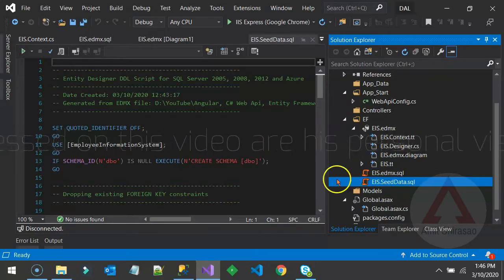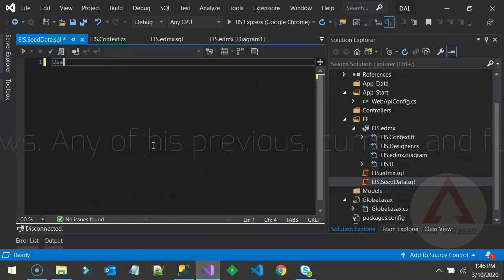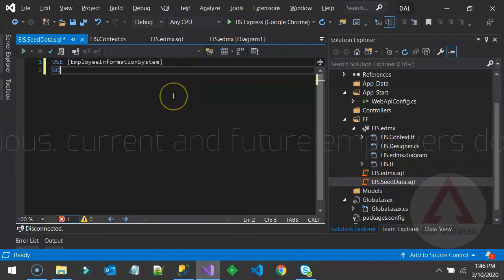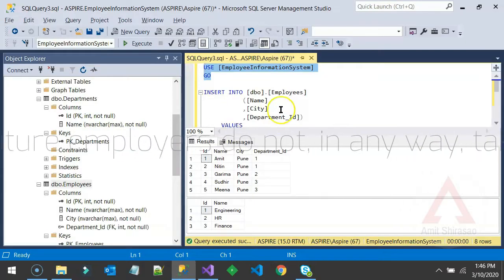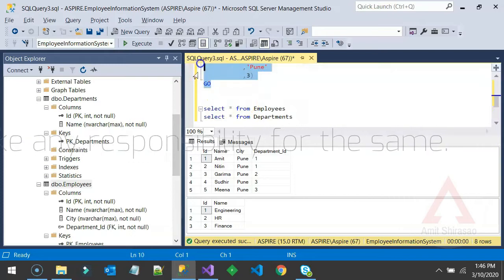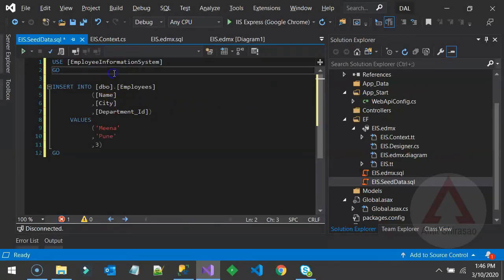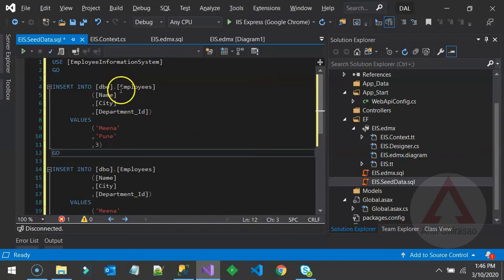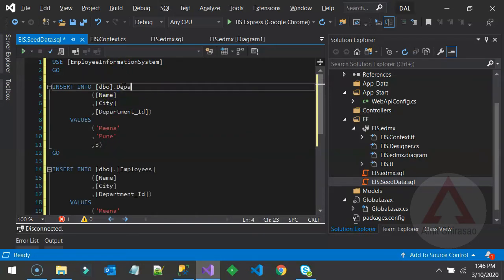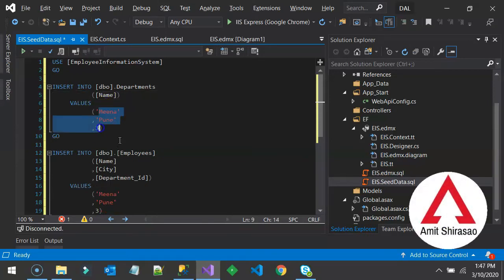Okay, and in this particular file, what I'm going to write is this code that use this database, go, and then I'll write these insert queries. But before inserting employees, I need to insert departments. Okay, so what I'll do is I'll write here departments. Okay, and department just has a name and I'll be entering these 3 names.